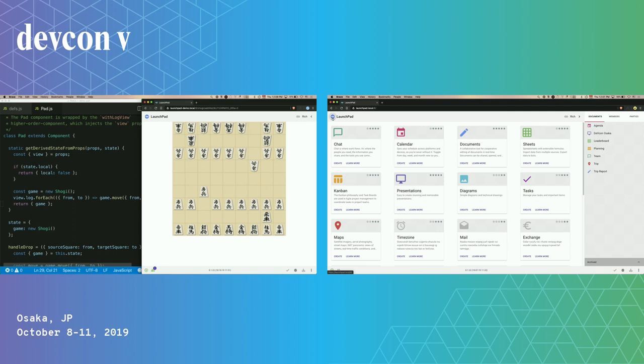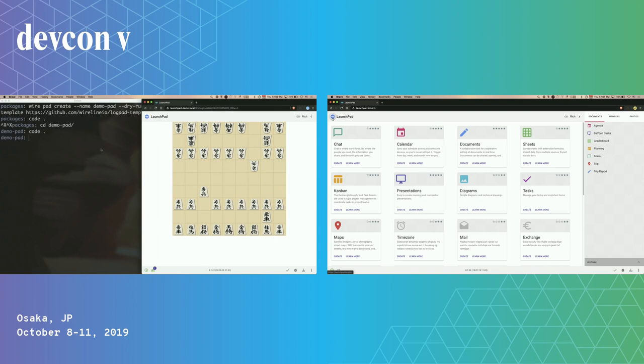So I've got a minute and 16 seconds left. That should be plenty of time to create a super AI that is going to play Shogi with me. So we're going to use the Wireline SDK again. I'm going to say wire bot create, again, forking an existing project. Now, bots are these asynchronous, autonomous agents that live on the peer-to-peer network. And they're modeled after simple Lambda or function as a service function, so they're really easy to develop.